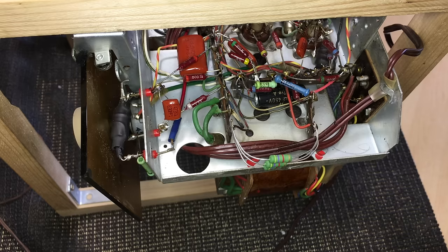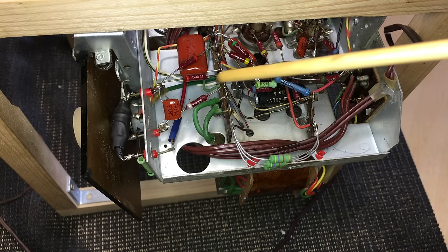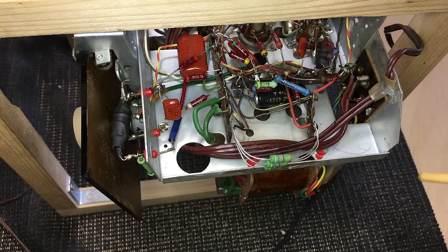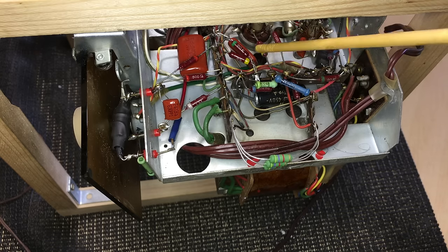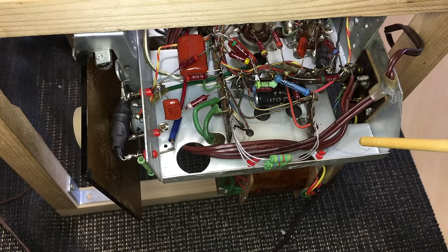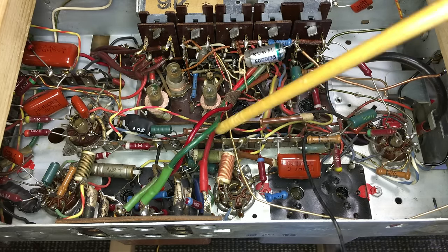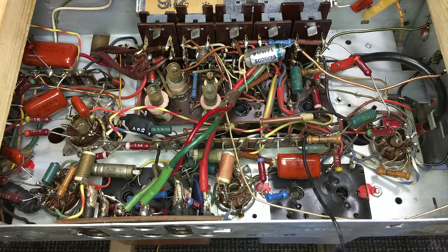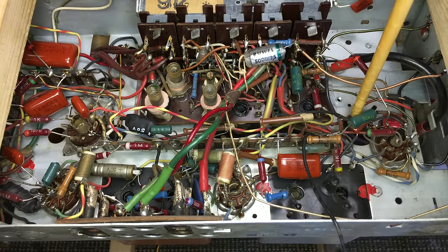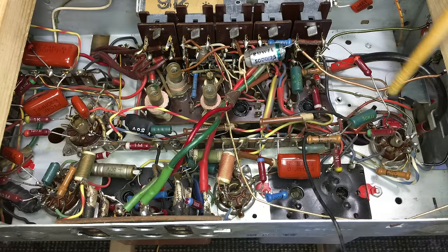I'll show you the underside. Looking at the side on, you'll notice for a change that you don't see any massive yellow blobs everywhere. I swapped over to these resistors - these are Shikon polypropylene 630 volt. They actually look better in the radio, they look more period, they look like they belong there. A couple of big ones, most of them are small - they've all been swapped out. That electrolytic is the 10 microfarad filter cap I swapped out. There are a few more here, and these ones down there were actually a very tight fit but with the new ones they fit a lot better.